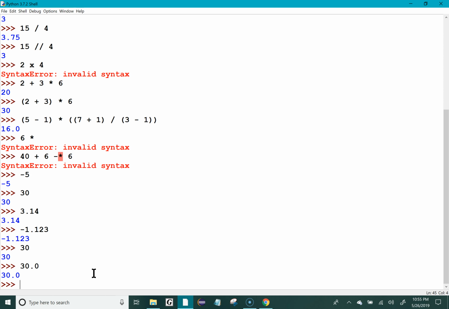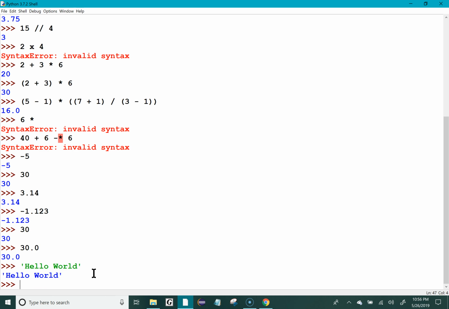Python programs can also have text values called strings. You always surround your strings in single quote characters so Python knows where the string begins and ends. Let me type in hello world, and that'll print out a string.